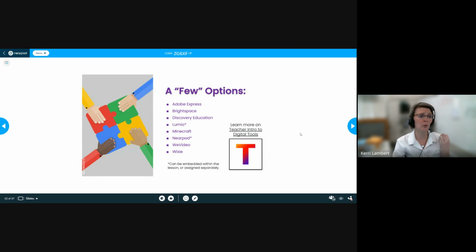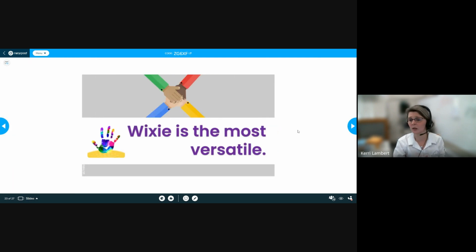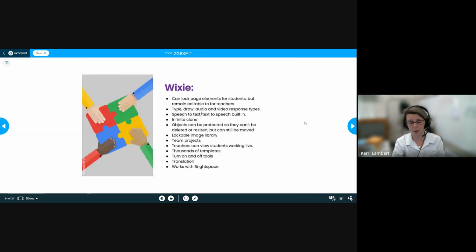If you want to focus on one, Carrie, I'm just not sure where to start. Maybe you want to keep with your Google Slides, like for your lesson delivery, but move more forward with something else for student follow-up. I will tell you, Wixie is going to be your most versatile option that we have. So if you want to stick with one and have the students become very comfortable with one, Wixie is going to be your best option for that.